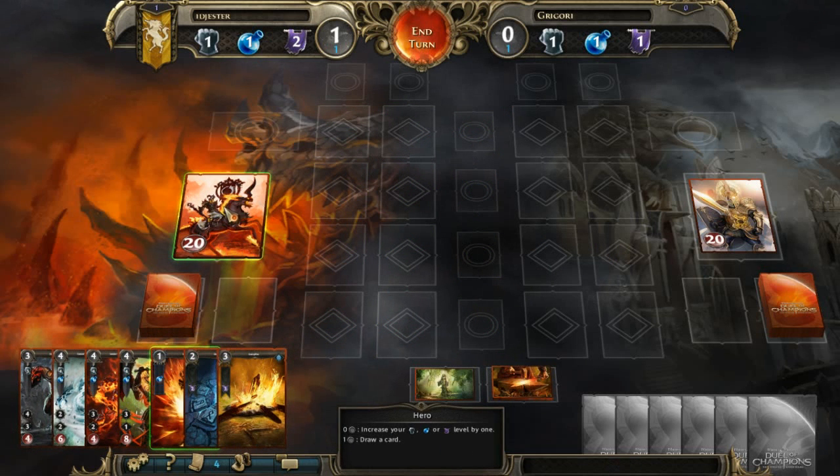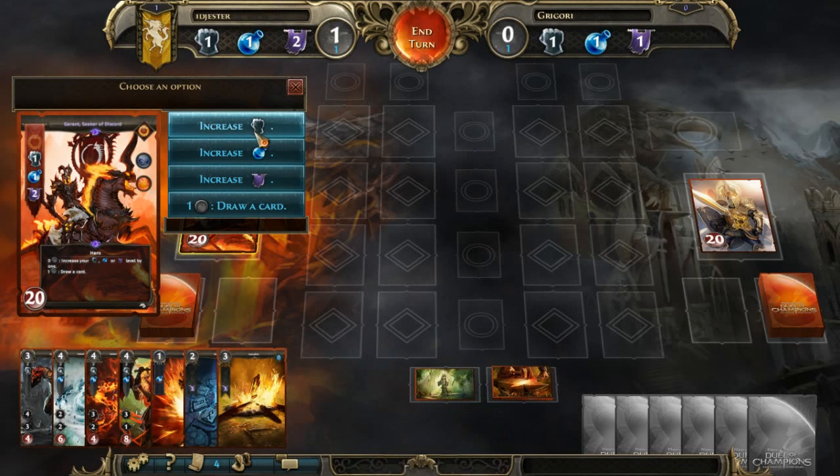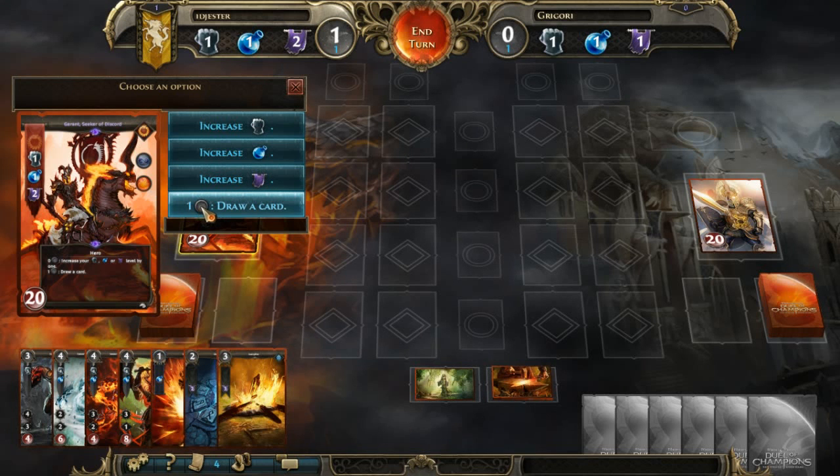Each of the heroes has an ability where you can either increase your might, your magic, or your heroism, or, for 1 resource, you could draw a card. You can only do one of these every turn, and obviously you need a resource to be able to draw a card.